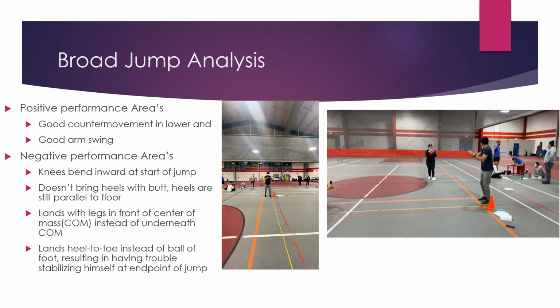During the broad jump analysis that I watched of Ken, I saw that he did have good counter movement in his lower body. He did have good arm swing, but one thing that I realized was off was that his knees bend inward at the start of the jump. He doesn't bring his heels with him with his butt. They stay parallel to the floor when he's jumping, and when he's at the peak of his jump, he lands with his legs in front of him.